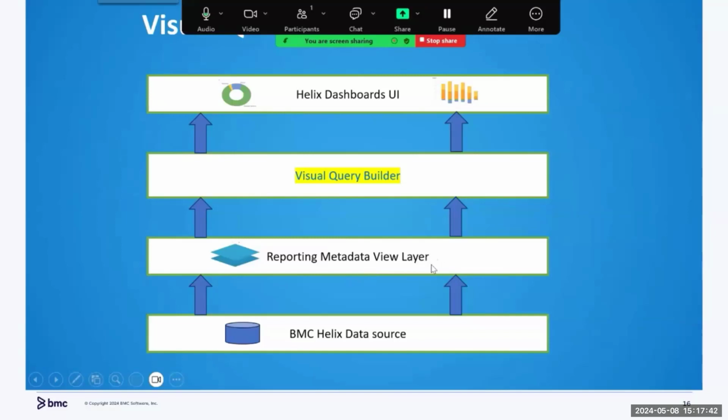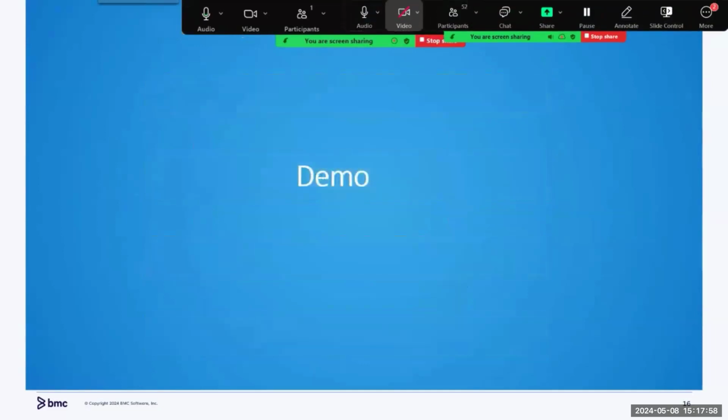Once you have a metadata view layer ready, you will be able to publish that metadata view for the Visual Query Builder UI to generate queries on the fly. So Visual Query Builder will be able to consume the metadata layer defined.